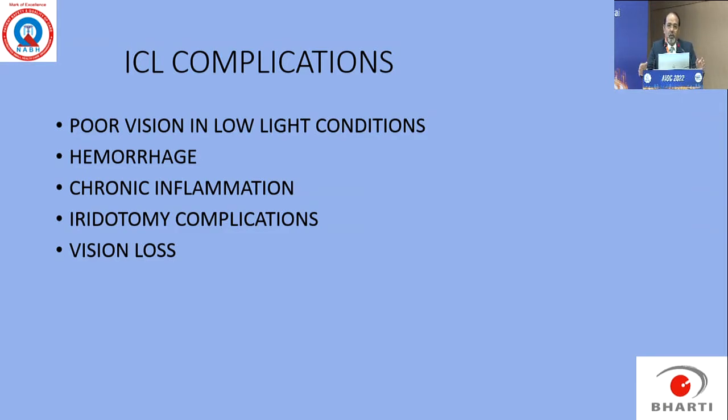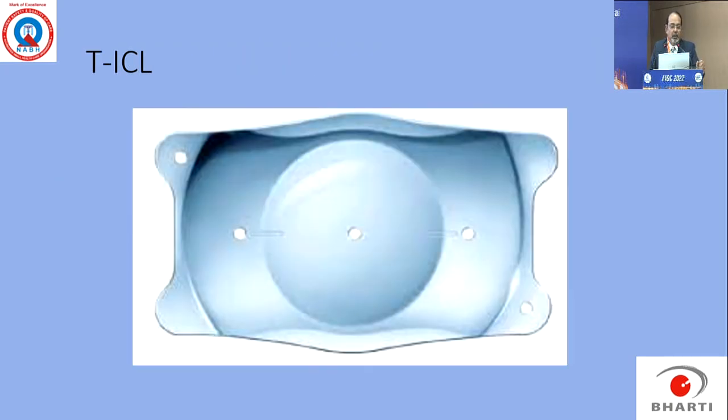And I differ from other surgeons. I do not do a hyperopic ICL unless the AC depth is 3 millimeter and not 2.8. So for me, an AC depth of 3 millimeter is the basic requirement for the hyperopic ICL. And this toric ICL, I am just showing it because this fenestration is a very important factor, and sometimes this is the biggest culprit in causing all kinds of halos.